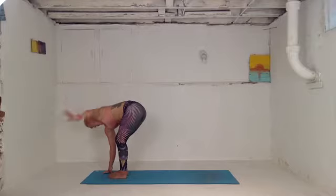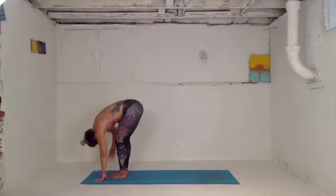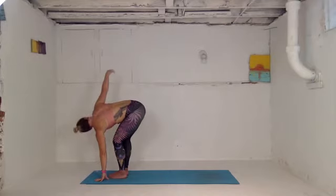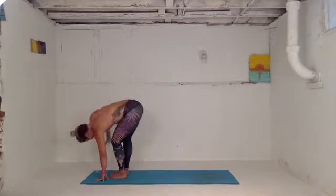And release your left hand down. Bring your gaze to your mat. Inhale your right hand up, walking your eyes up to your right thumb as you bend your left knee. And breathe into the outside of your right leg, getting a big old stretch in your IT band, your glutes. And bring your right hand down.